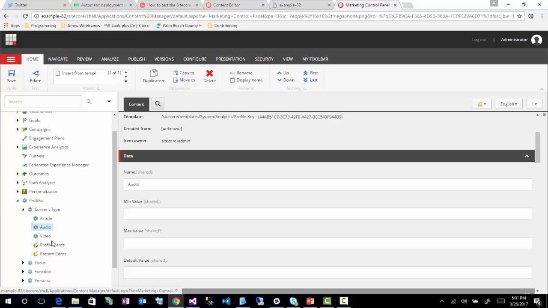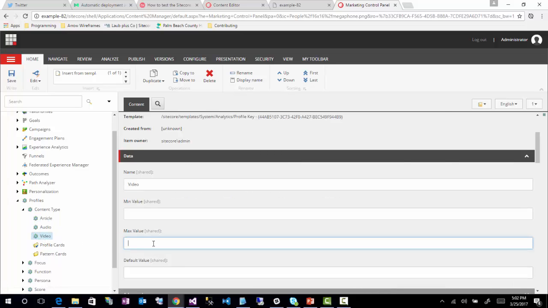But before we go into that, we'll define the max values for these. You can define min values as well as default values, but typically you'll find that most installations only have a max value defined. So we'll say the max value for each of these is 10. You can make these as big as you want.